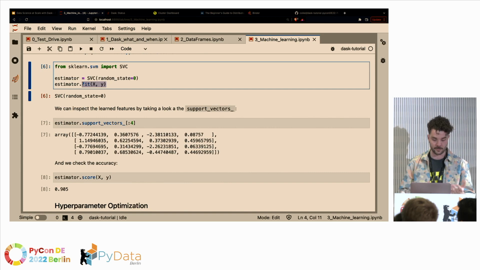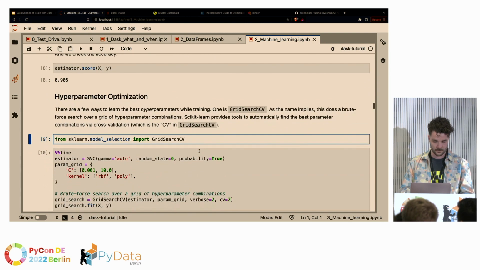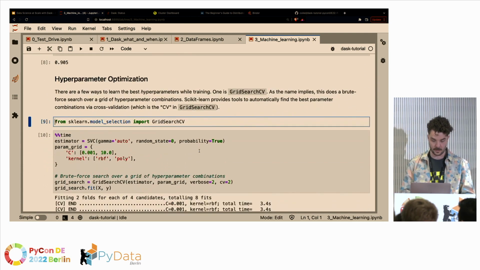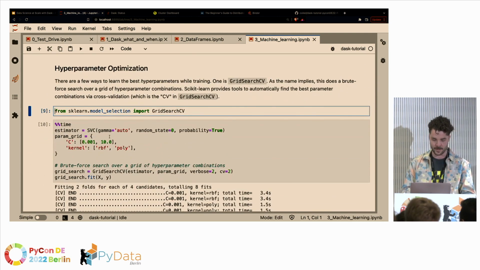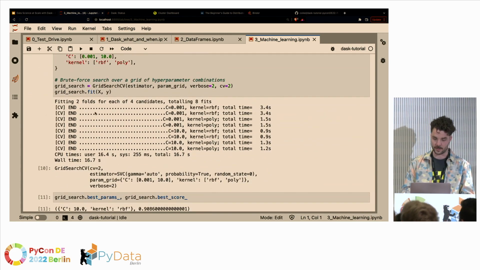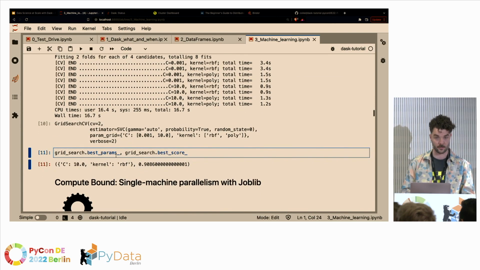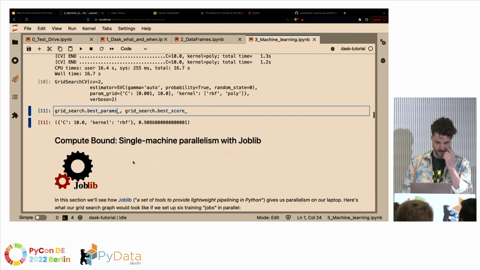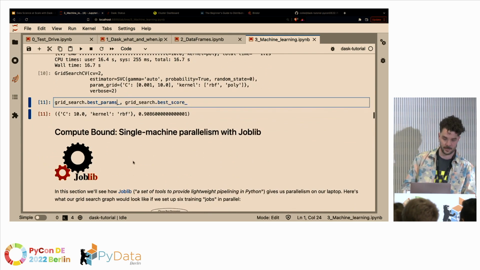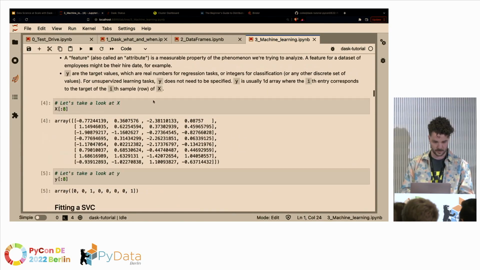Basically, the very familiar fit and predict API that scikit-learn is famous for. We can do a grid search CV over a number of parameters. In this case, doing 8 fits, and get the best parameters and the best score out of that grid search. So if you are compute bound and you want to speed up something like this, let's actually run these.